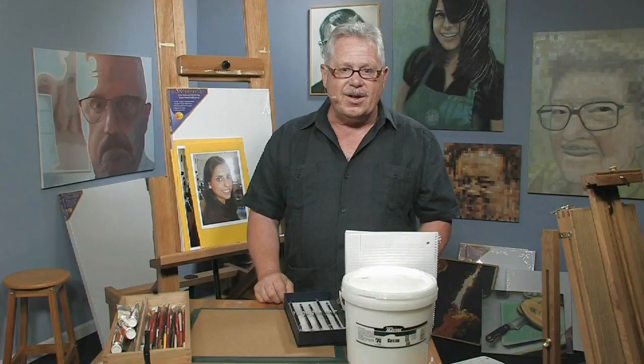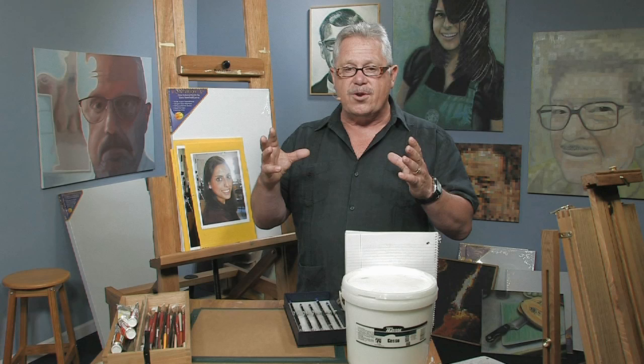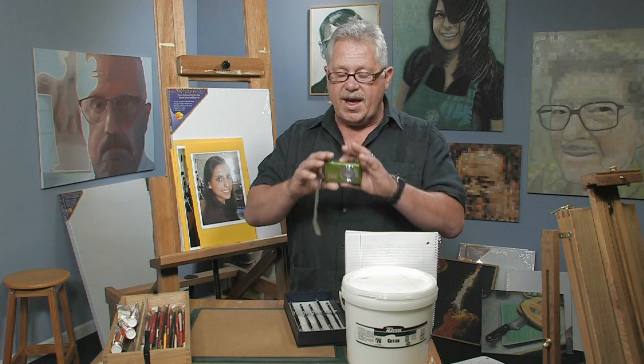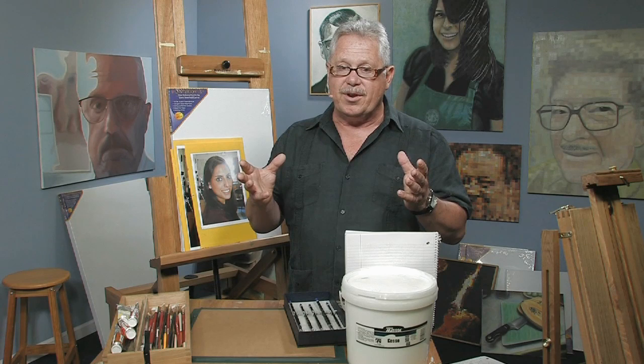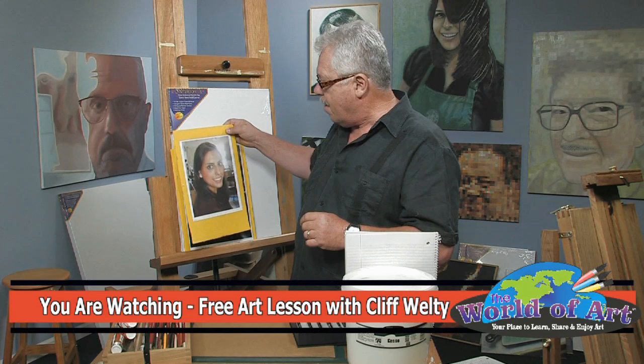What I normally do once I've taken my photo and gotten the one I like — it doesn't matter even if it's centered, because with the technology today we can crop it and make it exactly how we want it. I'll usually take a little bit wider angle photo and then crop it down. If you're doing portraits, you especially want to take care with that, because if you get too close to somebody when you're taking a photo, that lens will make their nose look huge. You don't want that for a portrait. So step back a little bit, take your picture, and then crop it down and it'll look much better.